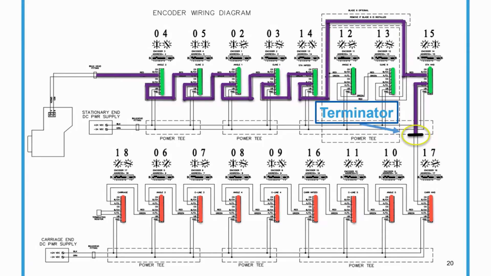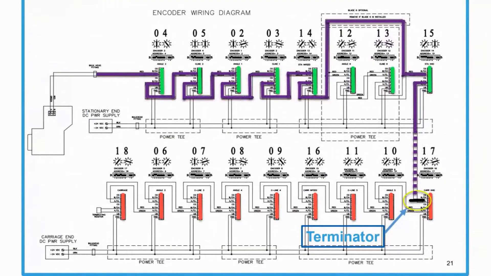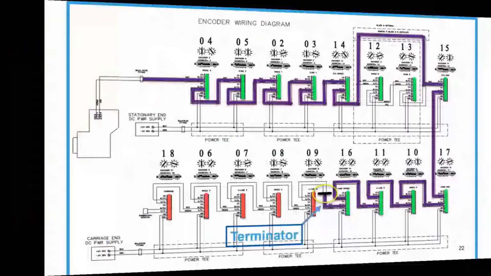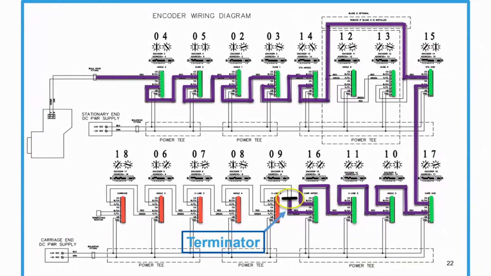The next thing I want to do is make sure that the cable traveling from end to end on the machine has not been damaged. It is subject to damage because it's traveling back and forth through a flexible track. So we move that terminator down to the other side of the saw before it connects to any of the other encoders. All that looks good. What we're doing is what I call half-stepping — we're just going to keep adding half the circuit back in. Our next step is moving that terminator over one more time. Now we've added in four more encoders and those are all great, so we know those encoders are not the problem. We still have about five more encoders to go to narrow down where the problem is.